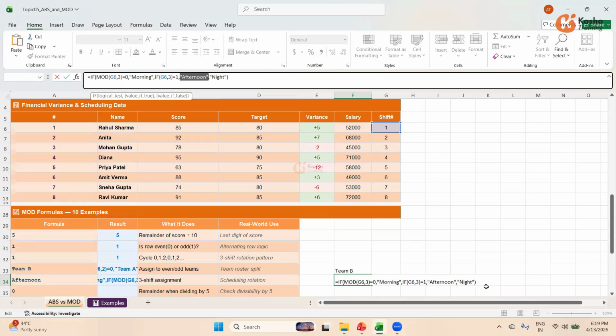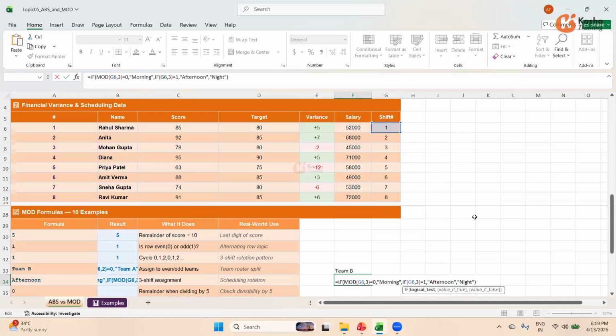So what is wrong here? No, I think we have forgotten to write MOD here. If MOD, open the bracket, I think now it is fine.